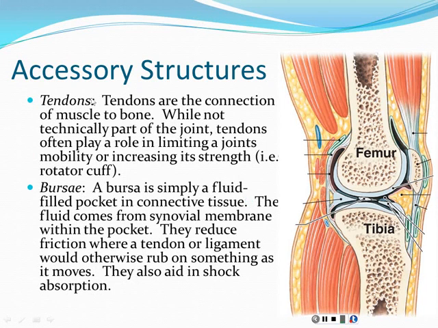All right. And then tendons. Joints don't move themselves. The joints have to be moved. The bones of the joint have to be moved by the muscles that are crossing that joint. So a tendon is a connection between muscle and bone. And technically speaking, the tendon is not part of the joint. The joint is made up of the joint capsule, the synovial fluid inside, the articular cartilages, and then the ligaments attaching bone to bone. But tendons play a major role in the stability of a lot of joints.